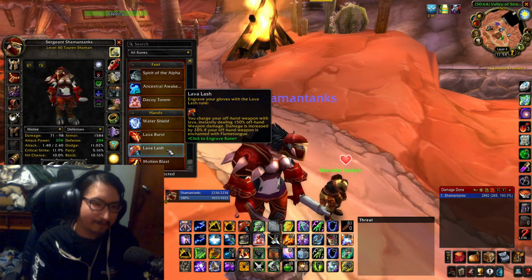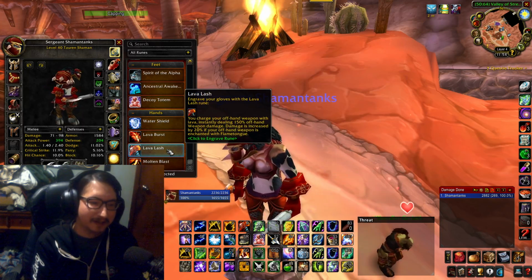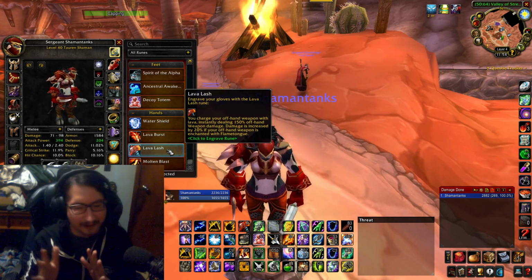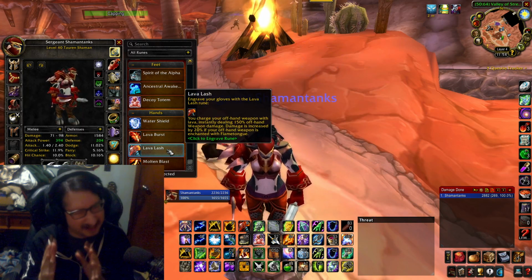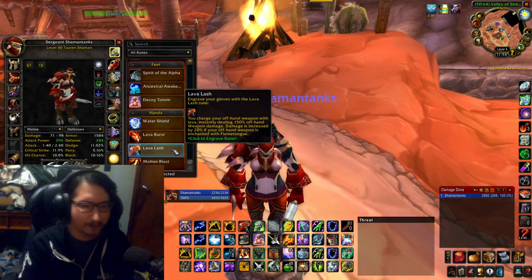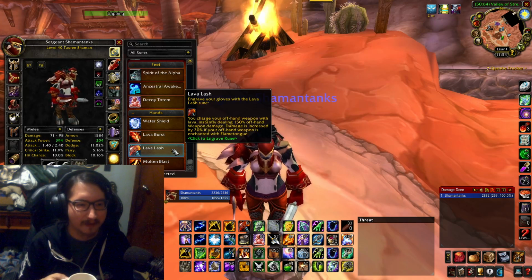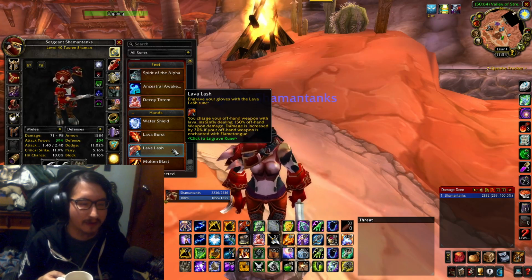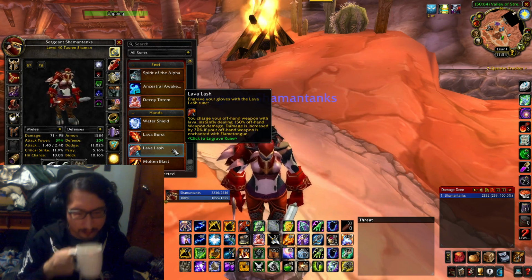I've tried tanking some bosses with Lava Lash, and the healer's like, no man, you gotta go shield. I'm basically just taking too much damage. Obviously no shield, right? Therefore healers are going, so I tried, right, but I can't really dual wield all the bosses in Nomer like you could in BFD. So I don't know.